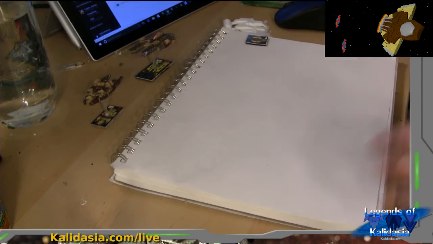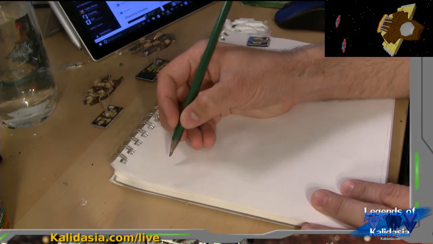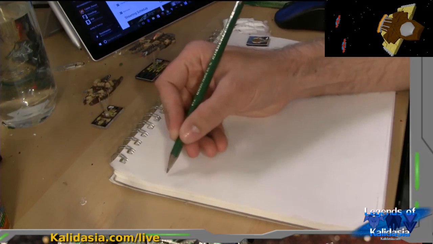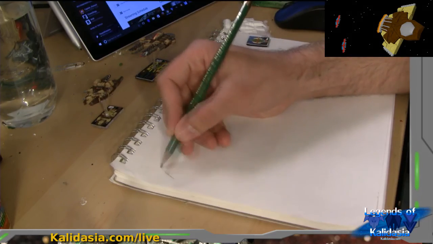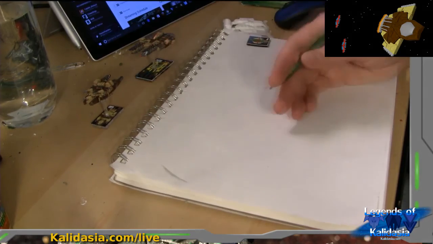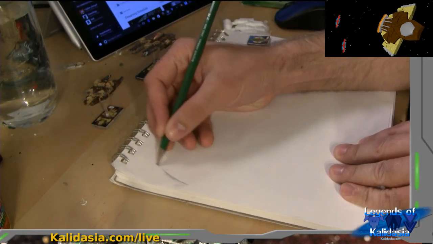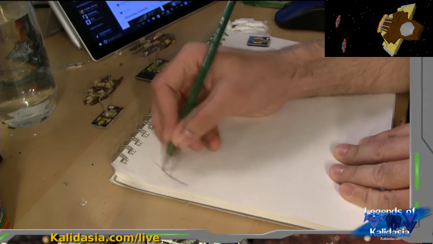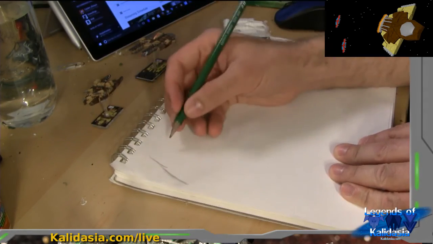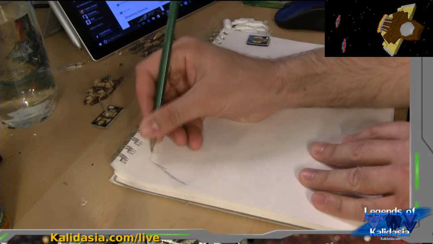So let me just start sketching out ideas and then we'll see what happens. I'm just getting very basic shapes down. When it comes to choosing the shapes of the ship, there are definitely some thoughts of functionality going into it. Of course, this is science fiction, but even so, you still want consistent functionality based on the technology of how the universe and the ships work.